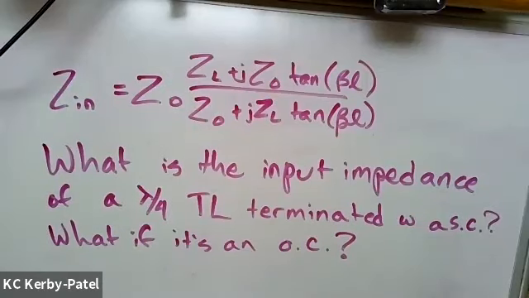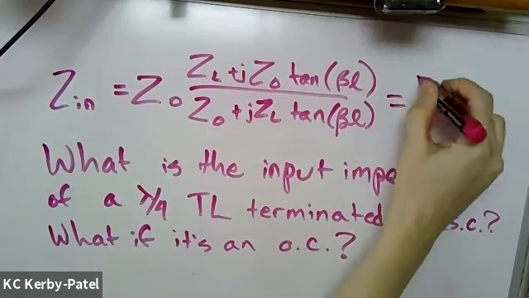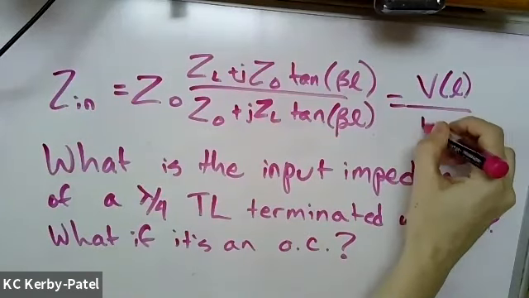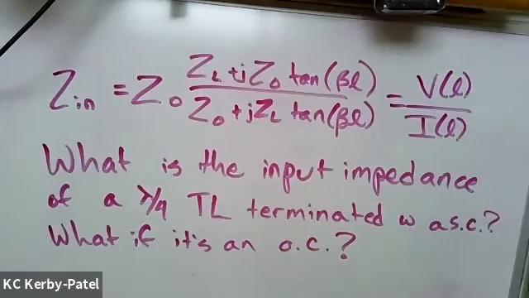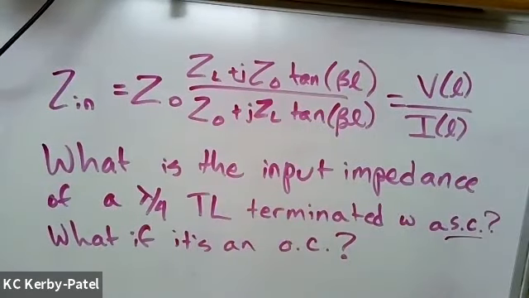All right, so we were doing this example. I introduced this idea of input impedance being the voltage as a function of position divided by the current as a function of position. And then I asked you to think about what is the input impedance of a quarter wavelength transmission line that's terminated with a short circuit. And then if you got that one, you're supposed to think about what if it's an open circuit. I think a lot of groups were confused by it, so I'm going to talk through this and help it make sense. Because it's really weird, but this is what we have to understand today.